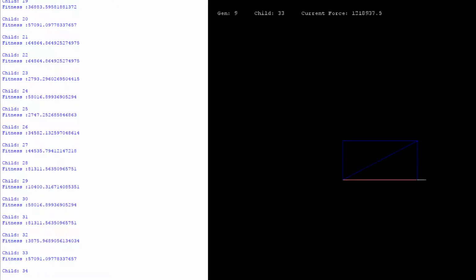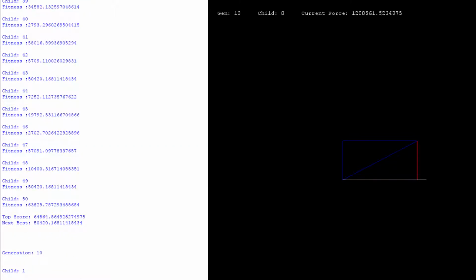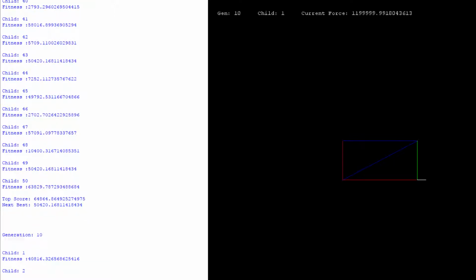But as I was mentioning, you'll start to see a lot of children that are getting the exact same scores, and that means that we're starting to see a bottleneck in the actual layout of the population. So that's where it's starting to dwindle down to an optimal solution, or pseudo-optimal, as genetic algorithms have the possibility of missing the optimal solution.